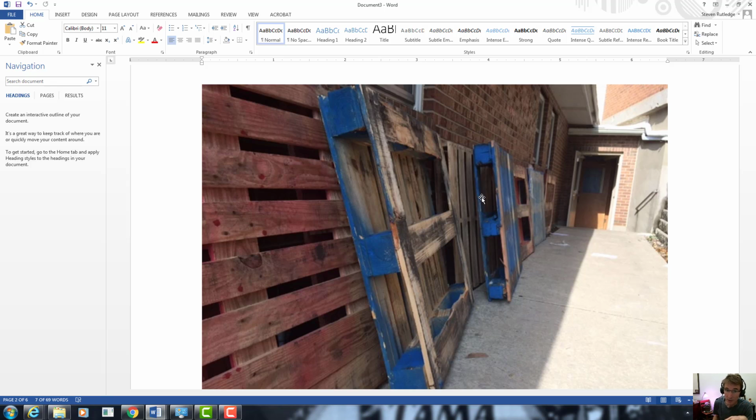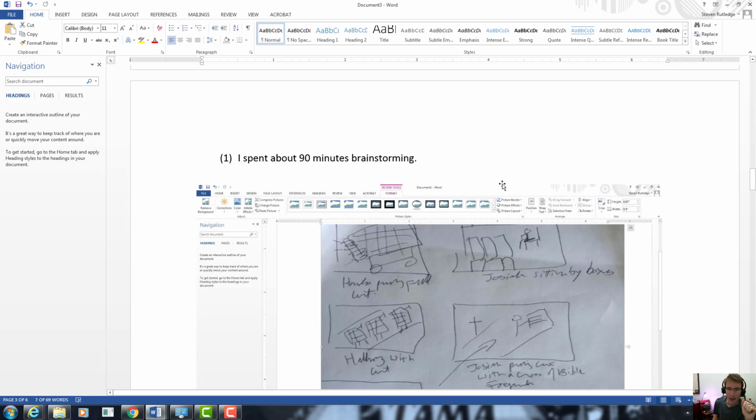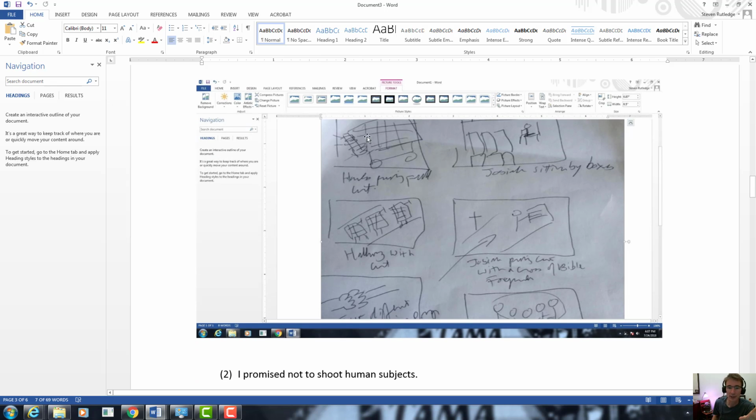Okay, now let me give you some background information. Let's see if it changes the number you might award this picture. First, I spent about 90 minutes brainstorming before going to the photographic shoot. I did verbal brainstorming as well as these thumbnail sketches. This is a technique I got from my visual colleagues here at the college where I teach while researching this project. And so these are different ideas of things I might take at the shoot.